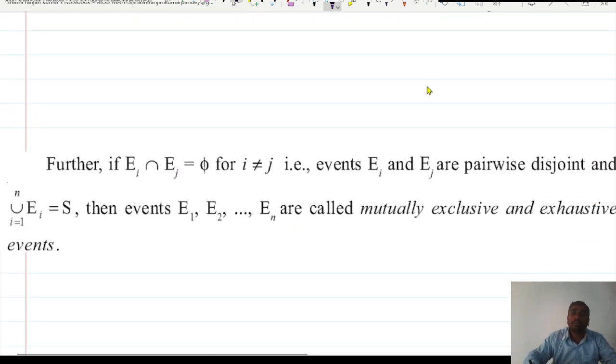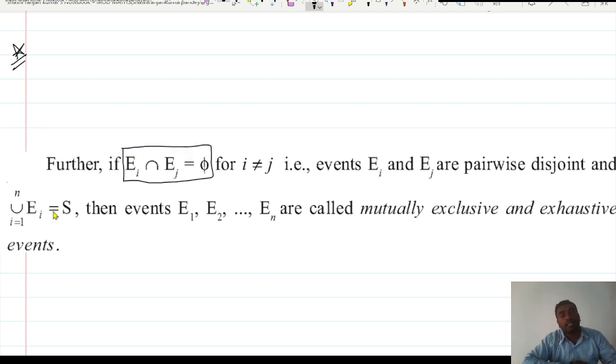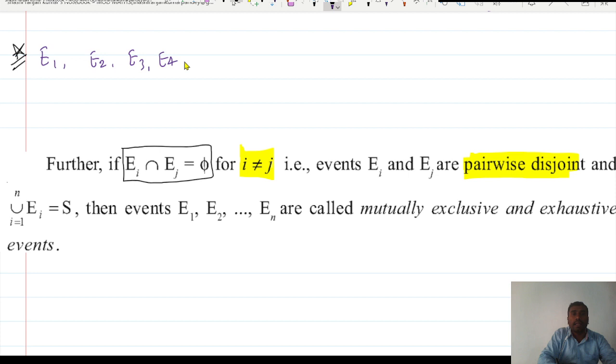If we want to check whether they are mutually exclusive or not, their intersection will be the empty set. If you take any two events and their intersection is the empty set, that is called mutually exclusive. Let us suppose we take any general Ei and Ej events from n events, where i and j are different, we have not taken the same. So pairwise disjoint or pairwise mutually exclusive means: in the same example, let us suppose we have events E1, E2, E3, E4, going up to En.